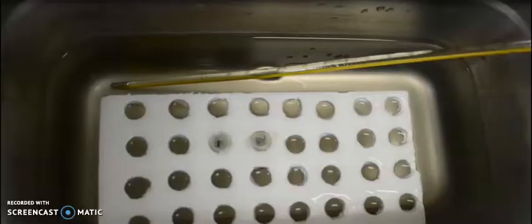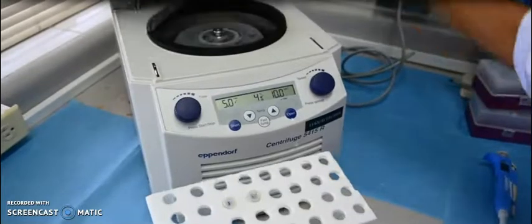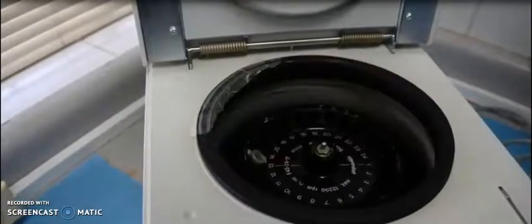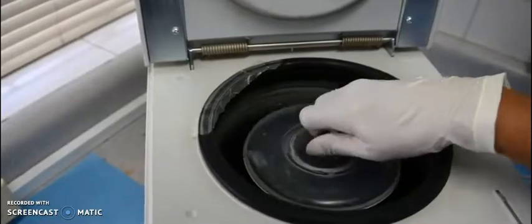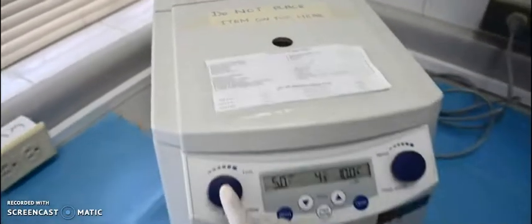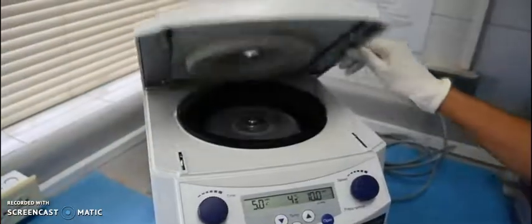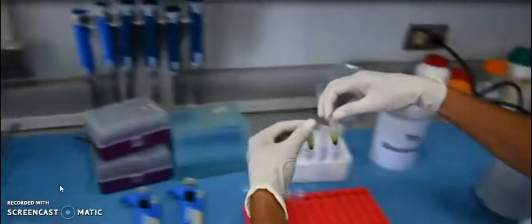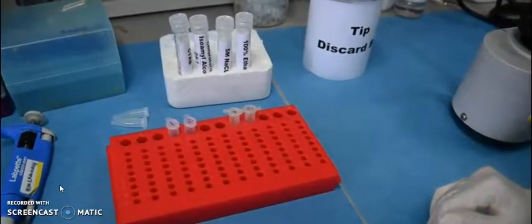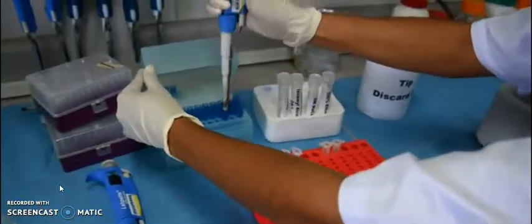After the incubation, centrifuge the samples at 10,000 RPM for 10 minutes. After centrifuge, transfer the supernatant to a clean tube and add an equal volume of chloroform and isoamyl alcohol.